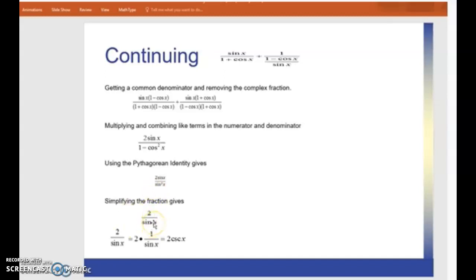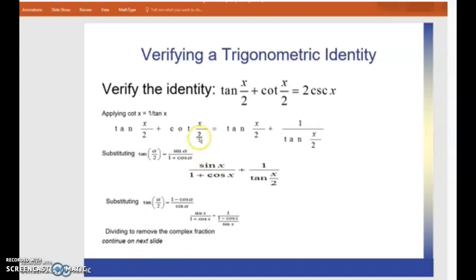The meaning of this is, of course, 2 times 1 over the sine of x, but we know 1 over the sine of x is equal to the cosecant of x, which is a little bit more simplified, because it no longer contains a fraction, bringing over the 2. And the problem is complete. At this point, we have transformed the left-hand side to be identical, which is the requirement, to the right-hand side, so the identity has been proven.